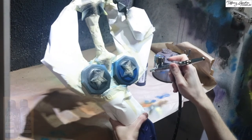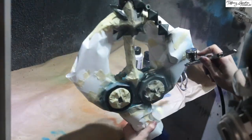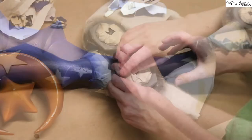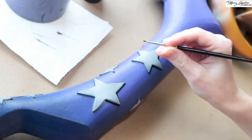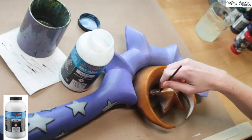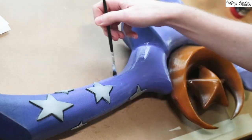For the star circle pieces on the handle, I started off with a blue-black mixture going around all the edges, masking the center off, and then going around all of the edges with a gray-white-black mix. Then when all of the paint was dry, I finally got to remove all of the masking tape and paper, and slowly reveal what the Keyblade looks like so far. I did feel like I wanted a little bit more pop around the stars, so I went back by hand applying black airbrush paint with a paintbrush around all of the edges. The very last step for finishing off this Keyblade was to seal it, and I ended up using Createx Colors' UV-LS Clear Satin, applying an even coat throughout the whole Keyblade using a paintbrush.